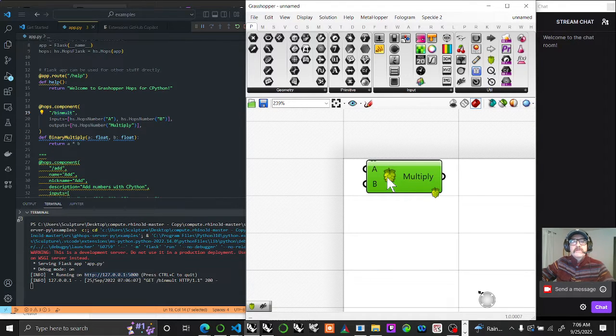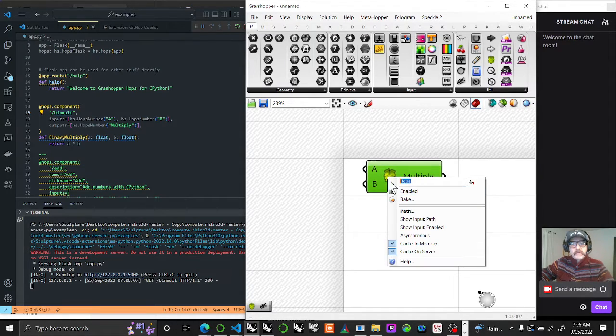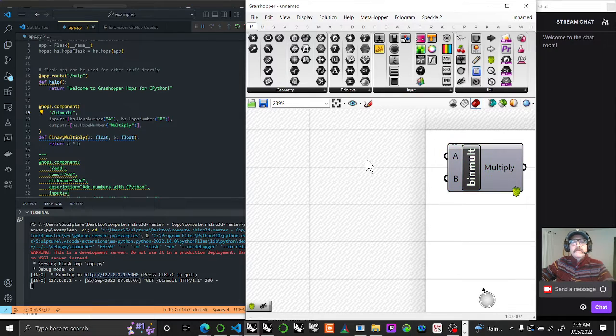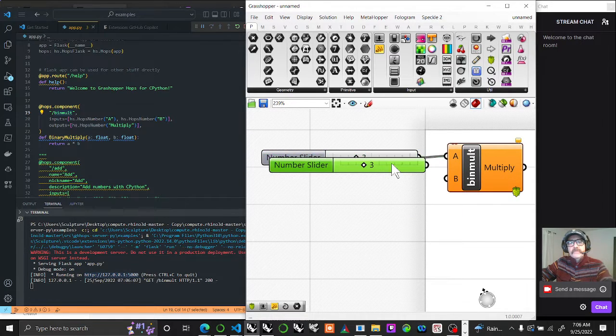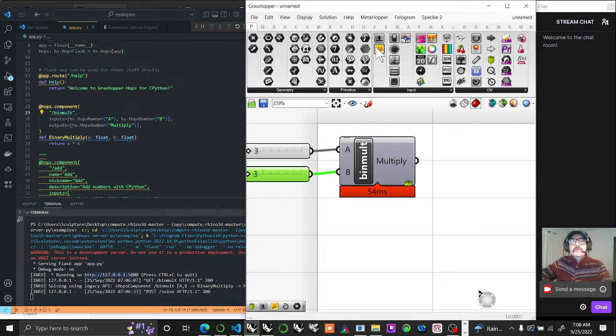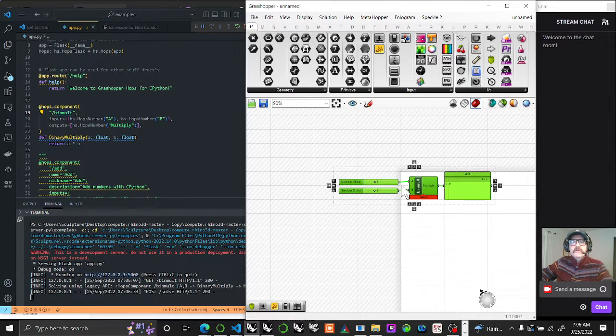I need 2 numbers, and the other thing I do, because I'm not getting into making icons, and I've shown this on a couple of videos, is I just type in the name and make that node work, and then I will just grab a couple of number sliders, 3 and 3. You'll see that there's not a warning. There's a warning if you don't have all your inputs. So you have to hover over here and see that it's missing the B input, input it. Your script's running, and all you'll need is a basic panel to take a look at your script. And there you go. You've done the first script.